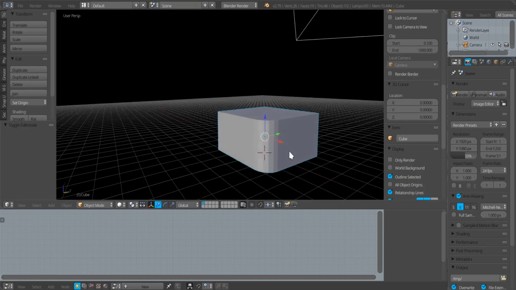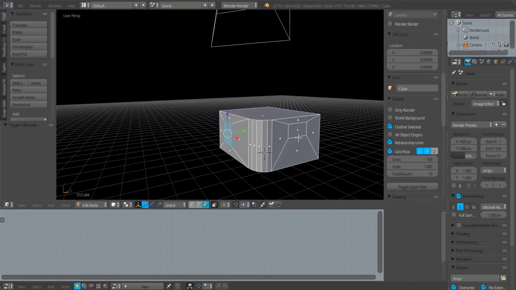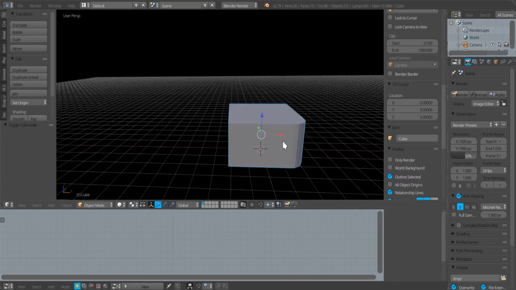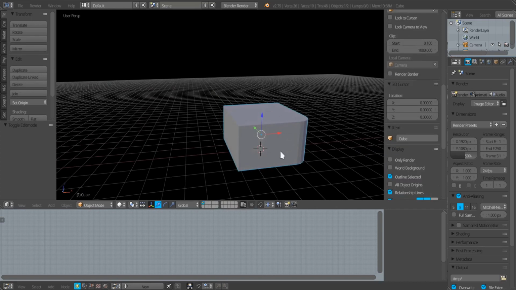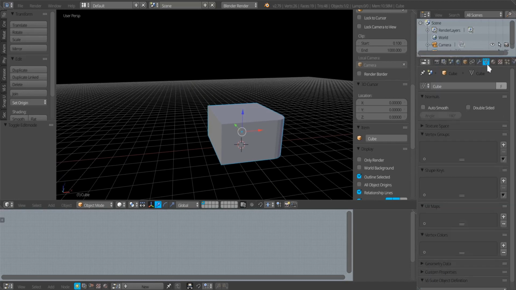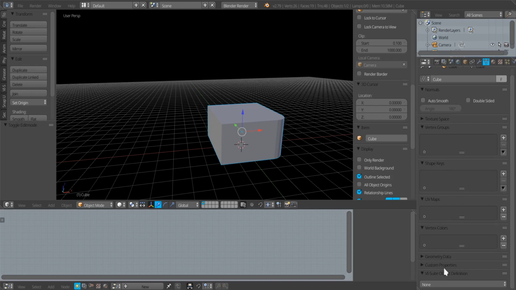So I'm going to come out of edit mode and now I have to apply materials to these faces that I've created, and I have to also designate this Blender object as being an EnVi thermal zone. So I'll do that first. I'll come over to my object data panel over here, and I come down and I'll see this option down here, vSuite object definition, and in there I pick EnVi zone.